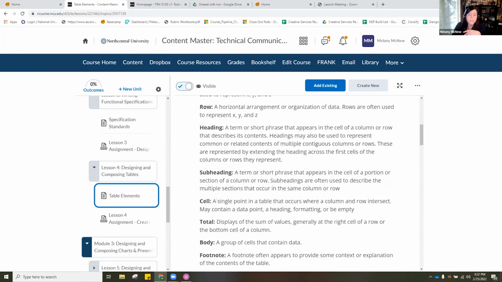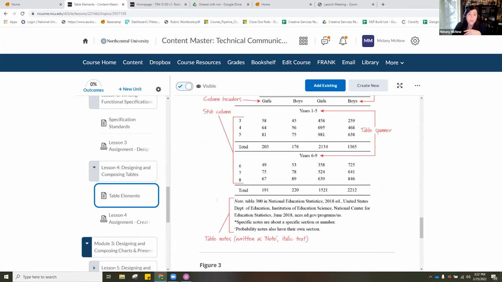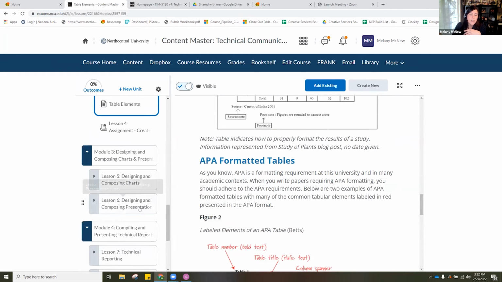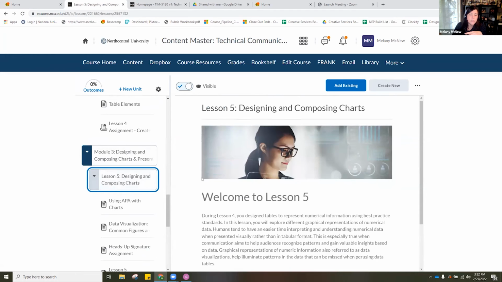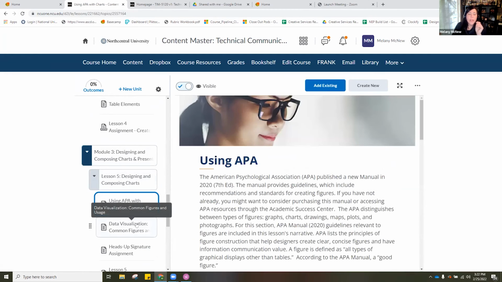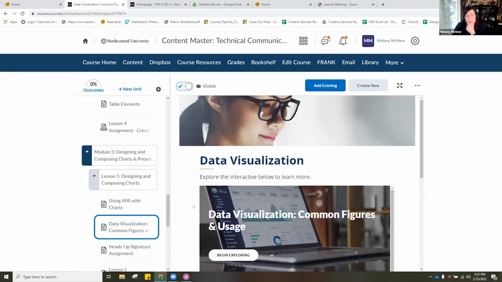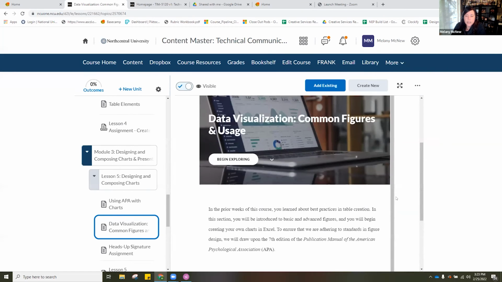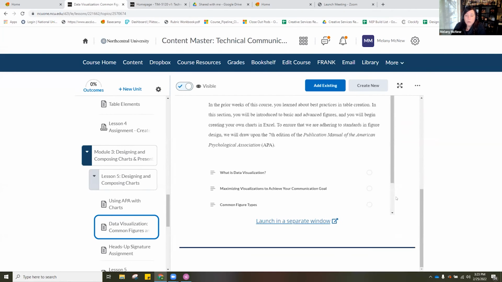Here's one where we put in a lot of figures. We're talking about APA, so we hope our APA is right in the course, right? And then we did have, I have to find it, module 3, lesson 5, I do believe, APA. We wanted to engage the student with common figures like charts and so forth, and when do we use a specific type of chart? So we all came to an agreement this would be a good idea to use a RISE element. RISE is part of the Articulate suite, and we have that in our toolkit.